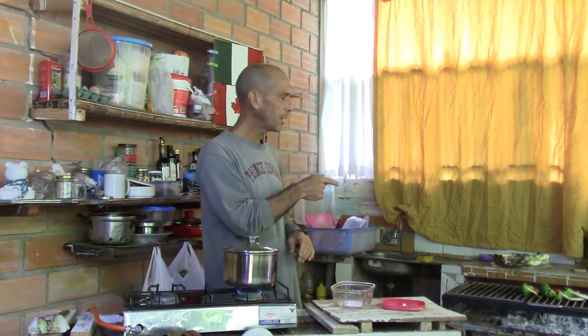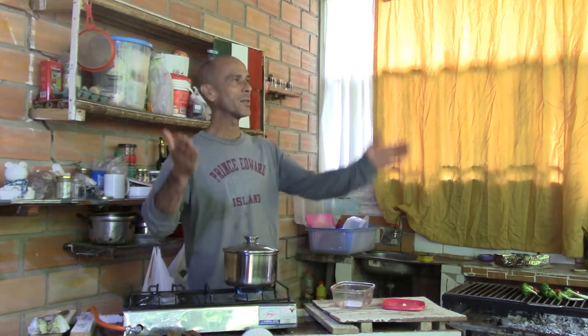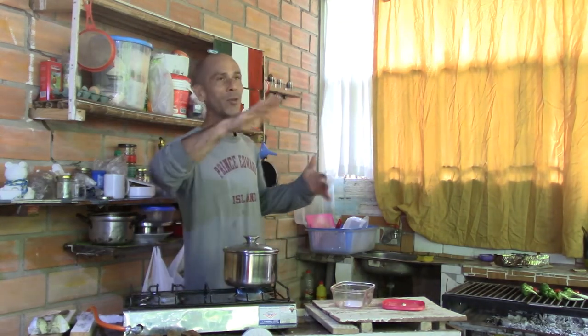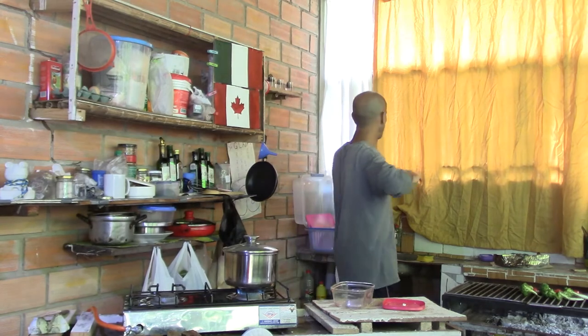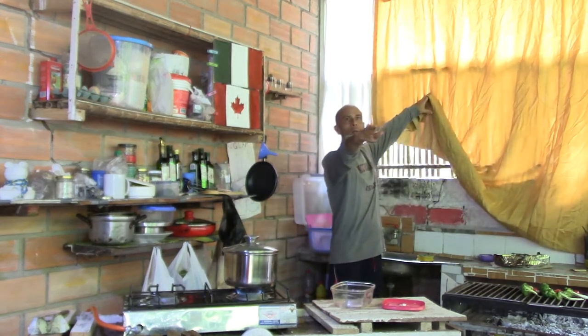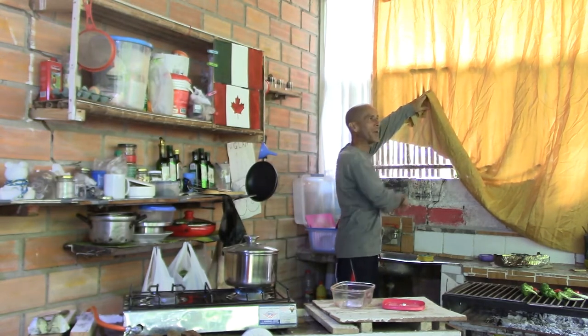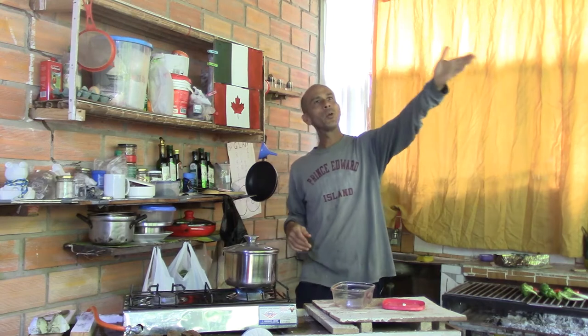You can see on the bottom right of your screen, I have a grill. First thing is, why do I have a grill in my kitchen? Because it's an outdoor kitchen. I have a brick wall about this high. You can see behind here, this is the brick wall all the way around. This specific side has a bamboo fence, but this whole side is wide open. So like an outdoor kitchen.